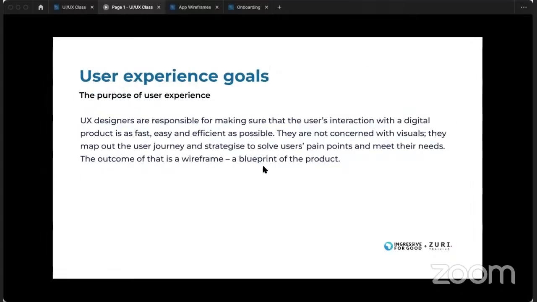So what's the goal, what's the purpose of user experience? What exactly was the point of user experience? Can't we just look at a website and say, oh, the stuff looks good, then let's make it fly? So basically, as I was explaining further now.